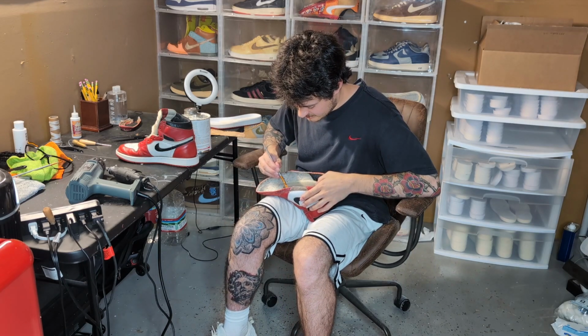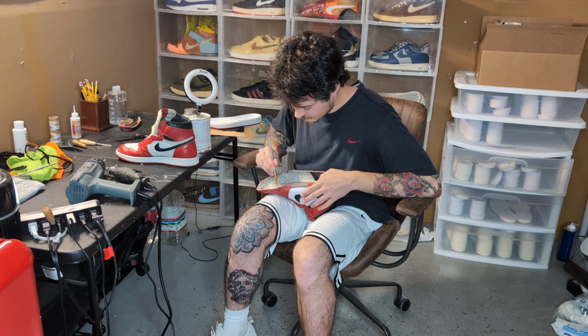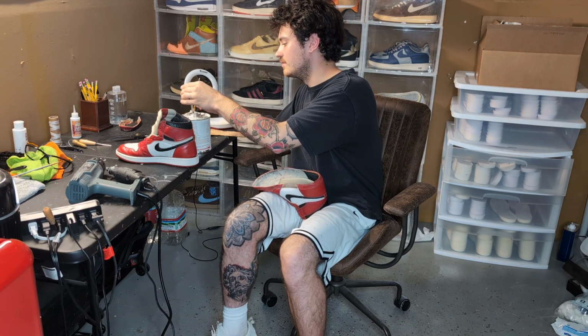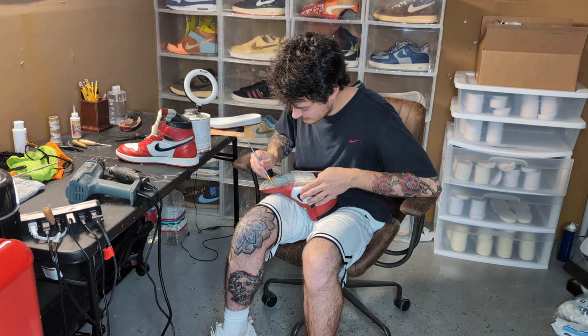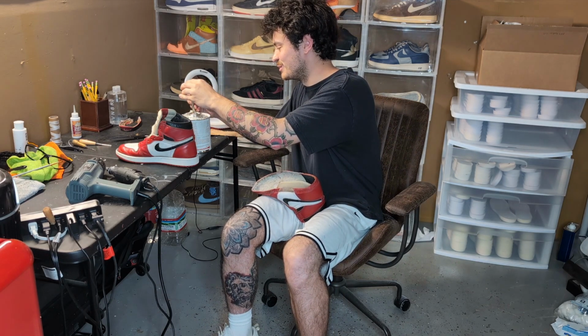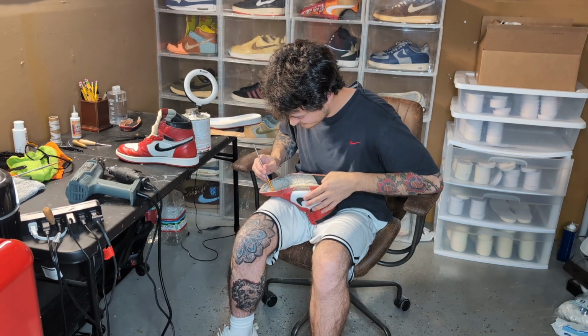But this is kind of just some behind the scenes to a swap and some of the complications that can arise, and really it is a process putting a sole that's 25 years apart onto an older upper like this. So sometimes when your projects are taking a little bit of extra time, this might be what's going on behind the scenes.